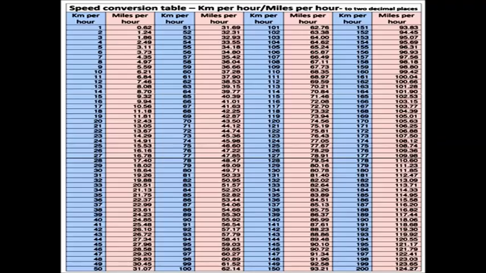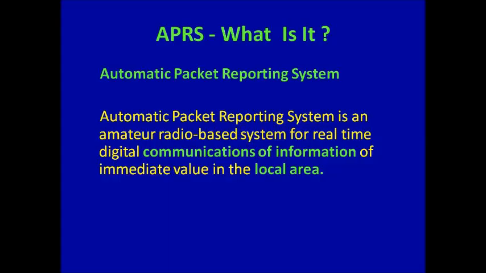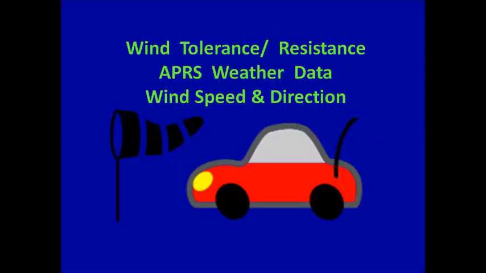In the next two parts of this little presentation, we're going to look at two methods of getting real-time updated data close to the locality in which you're going to take off or land. We're going to look at first APRS and then we're going to look at ATIS. And we'll deal with both of those things each in turn. And I hope you find those tools a very useful addition to your skills.